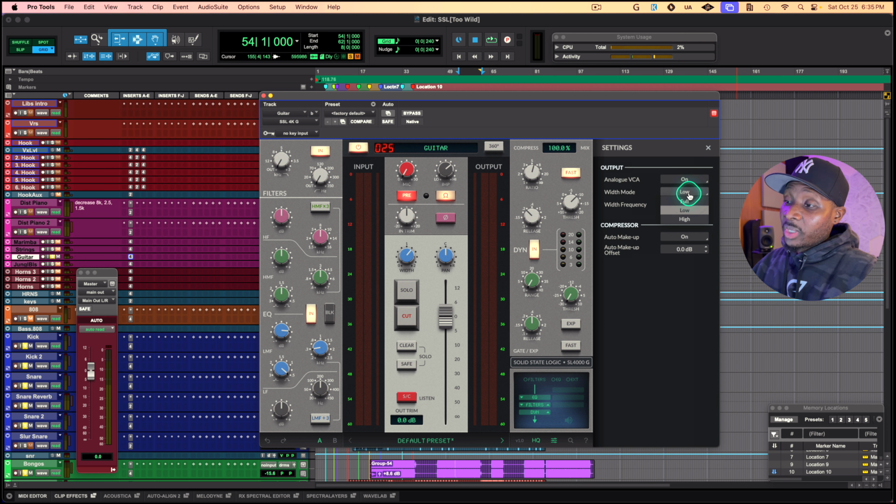What happens when you turn the width knob one way or the other is that you're turning up or turning down the side signals. So you can turn up the low frequencies on the side signals, or the high frequencies, or all the side information.